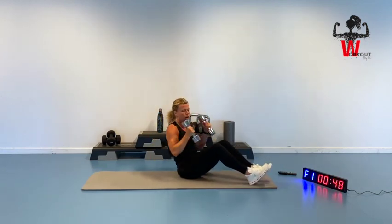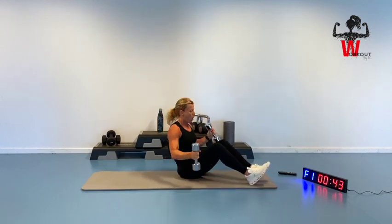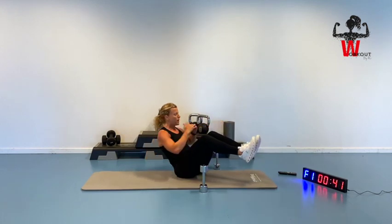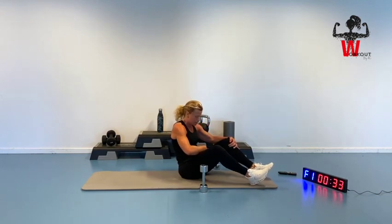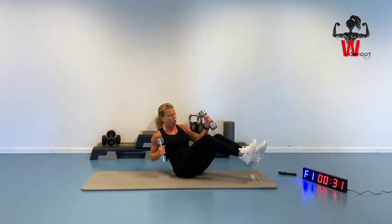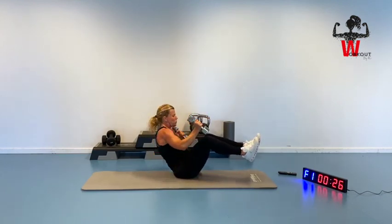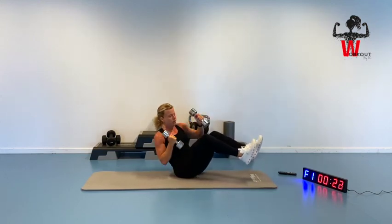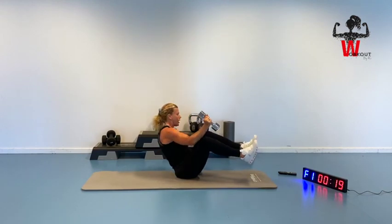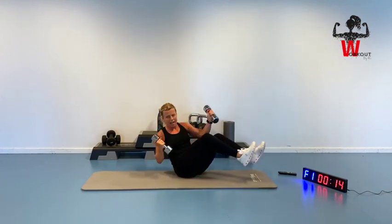If this is too much, you can go forth and back with your heels down, or you can of course drop the dumbbells doing the exercise here. So don't try to sit with a straight back, just leaning back a little bit, engaging that core area. Feet are up, and our upper body is the one doing the movement. Straight arms out, get some shoulder work as well. Inhale, exhale. You can always put those feet down.